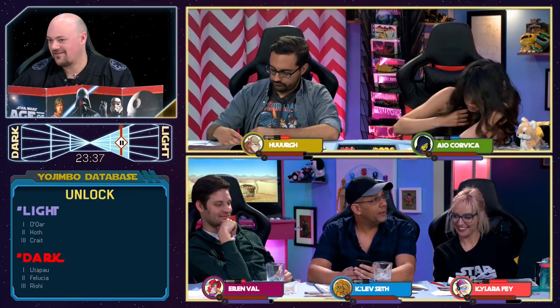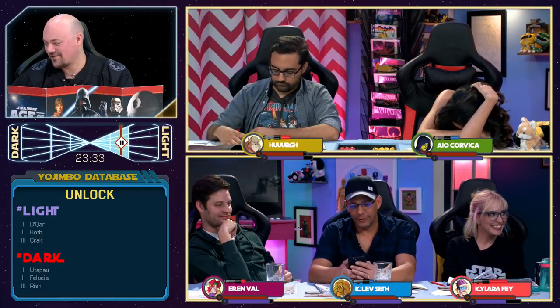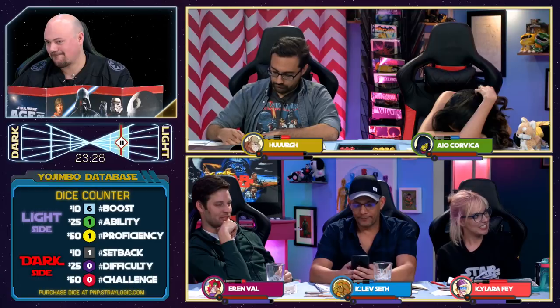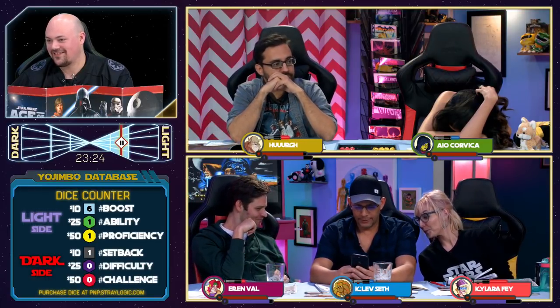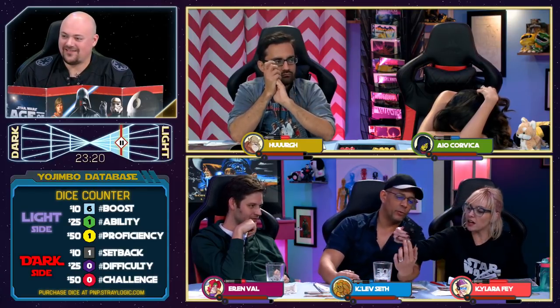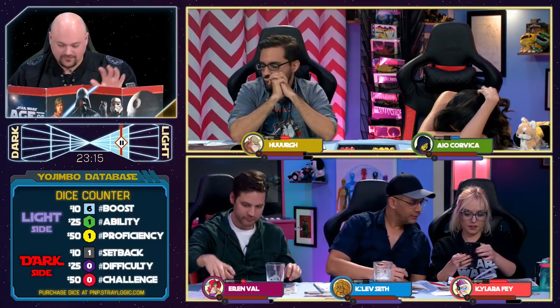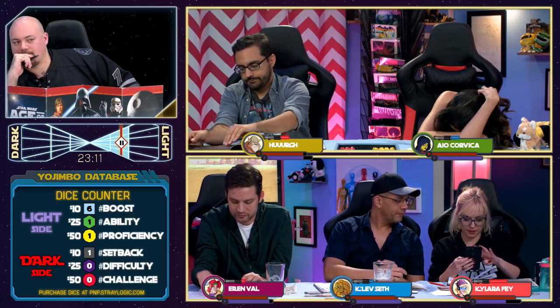True. Let's do 2 abilities. Take one of those proficiencies. I should take 1 proficiency and 1 boost. Okay. Let's see. Oh, you don't have it on cancel out. The right cancel out. Okay, that's okay. So that means it's 1 success, and 3 advantage. And how do I do it? You gotta go to settings.